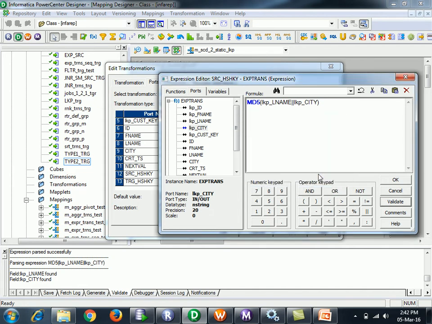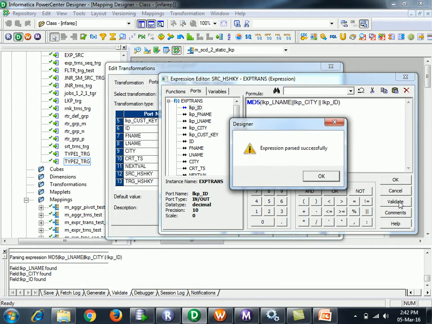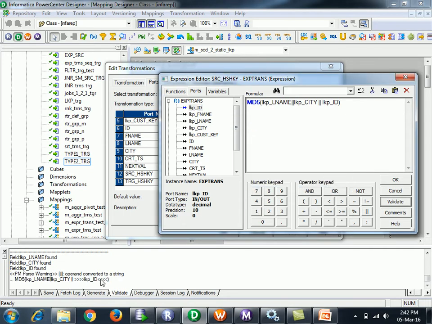So we just need to concat all the columns. It actually accepts string values, each and every column as a string, but suppose if the value is not a string, it will ultimately convert those columns into strings. Suppose if I add something else over here, id. So see, now what it's showing is lookup id converted to a string. So it needs all the columns as string values and you can concatenate those.